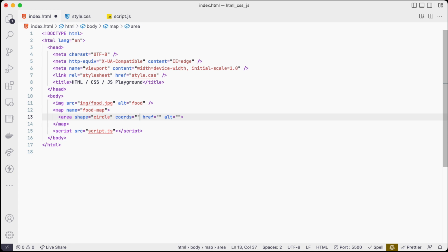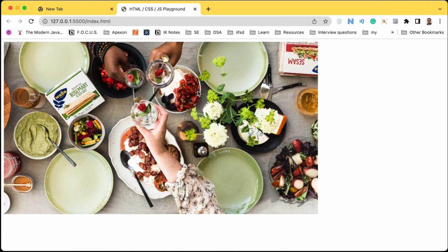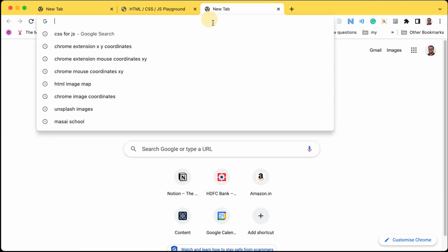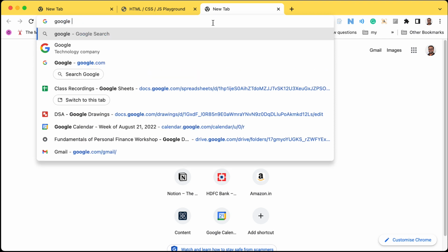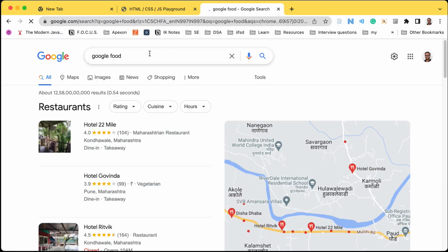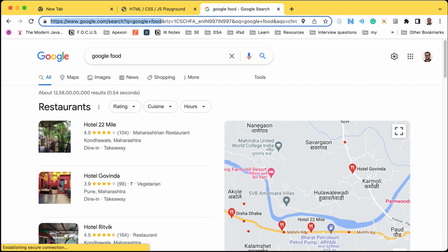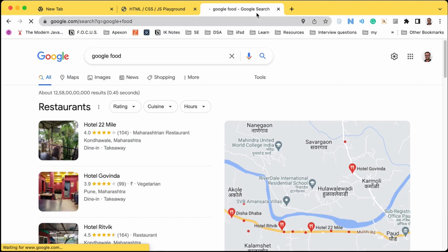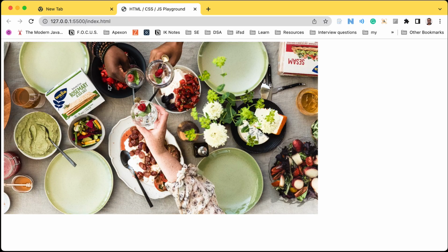Their coordinates, we'll look into it, and as an href, maybe we will use Google food. Okay, so maybe this can be our href.